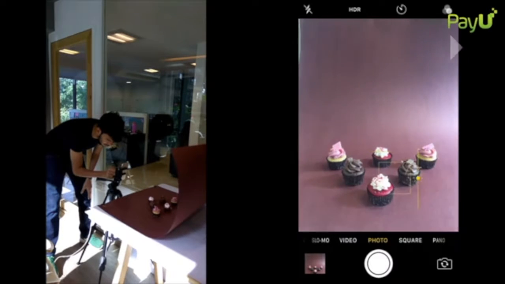So here's the thing: when you shoot a lot, you may realize Instagram people have a good stylist on board to help them style their whole shoot, and a stylist's job is to make things look nice. So if you have the aesthetic for it, I would say style your products. Don't just leave it over there. Move it around, play with things, play with props, play with other things that are relevant to your product. That's the whole point of it. That makes them look nicer.